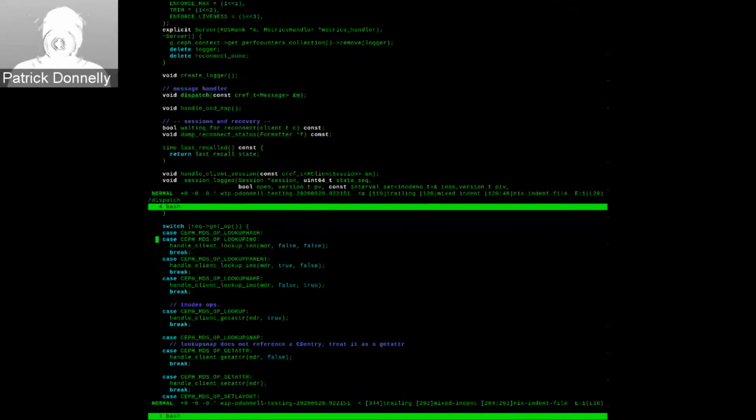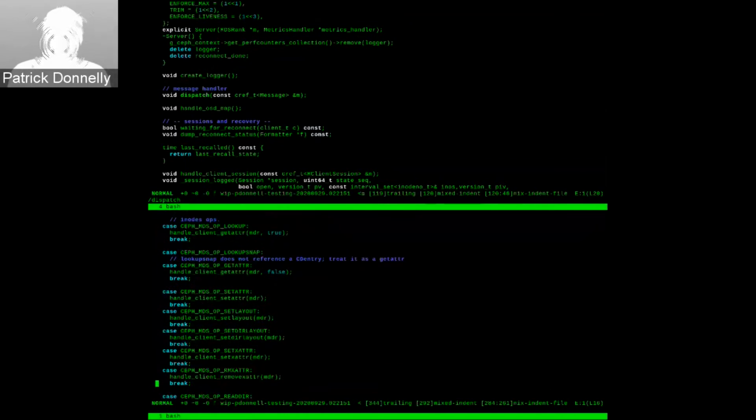This is basically all the different RPCs that the MDS may process. For example, lookup, which looks up a particular inode. We have getattr, which is looking up by path. SetAttr would be flushing metadata mutations on the client side to the MDS, for example, a chmod. There's not a separate chmod RPC in the MDS. It would all be processed through setattr.